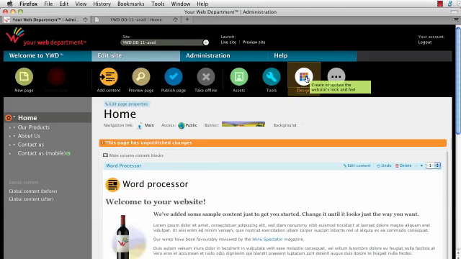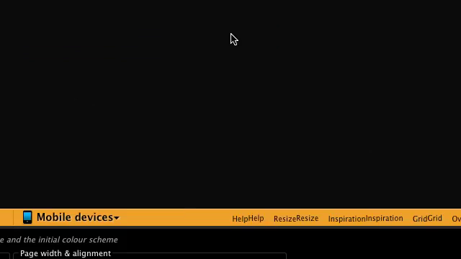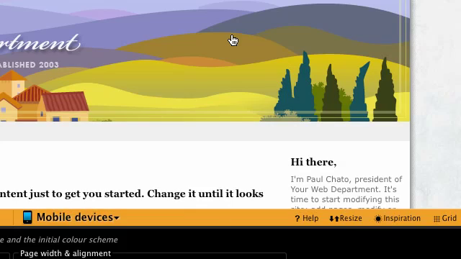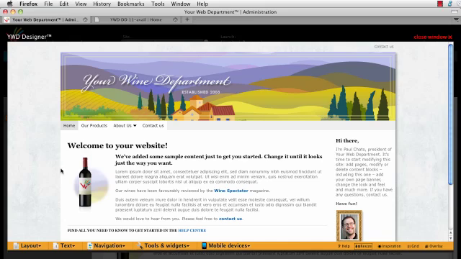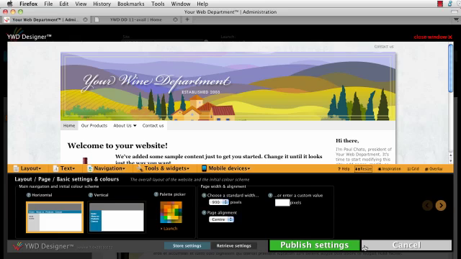Just click on Design, and I'll change the look and feel of the site itself. Let me just resize this so it's easier to see. Notice that I find this a little bit blocky. There's this square here with the content area and the background here. It could be fine. I mean, it depends on each project. But in this case, I want it to blend in more naturally. So let's resize it back.